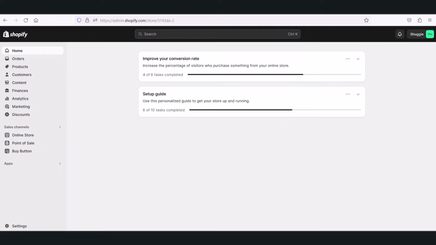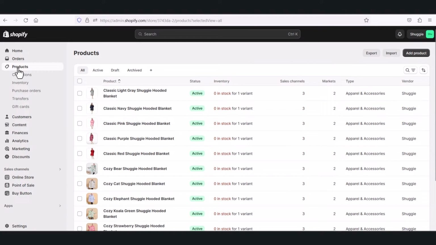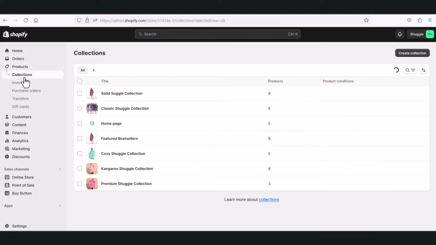If you haven't done so already, feel free to access your Shopify store by going to shopify.com and logging in. Once you log in, you're going to see the main dashboard, and you can access the left side navigation. I want you to select products. Under products is going to be a submenu, and you're going to find it right underneath here called collections. And this is what's going to appear here.